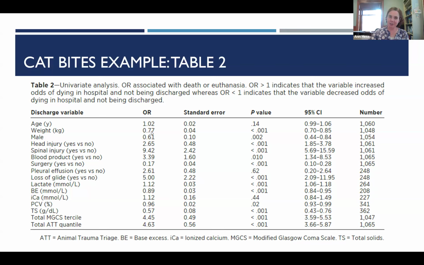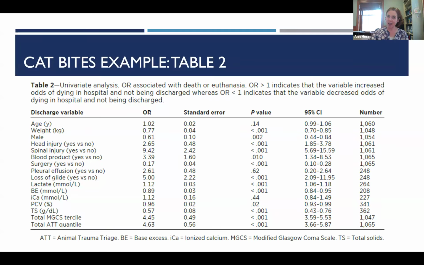Another really easy thing that I kind of liked and made this one stand out to me was, I'm not going to go into the details, but odds ratios are sometimes tricky for people to interpret. And they actually gave us some little breadcrumbs right in the table caption. So they say odds ratio greater than 1 indicates that the variable increased the odds of dying in hospital and not being discharged, whereas OR less than 1 indicates that the variable decreased the odds of dying in the hospital and not being discharged. Maybe they get a little too close to causality in that verbal statement, but I like this breadcrumb about what odds ratio is giving us.